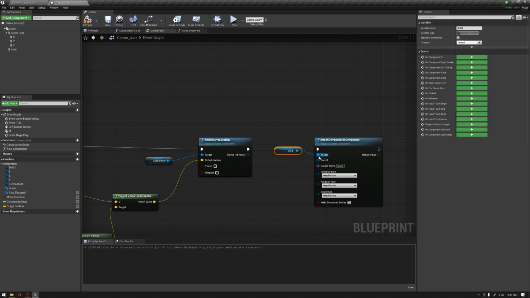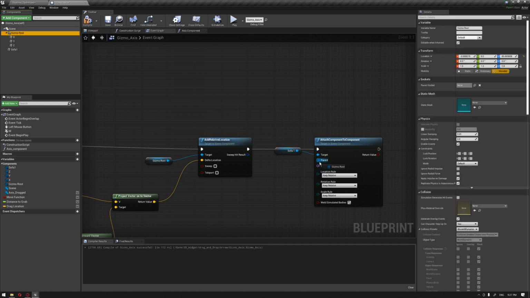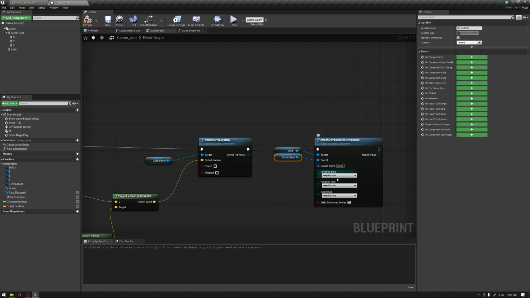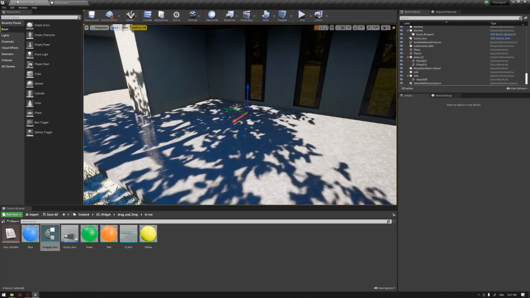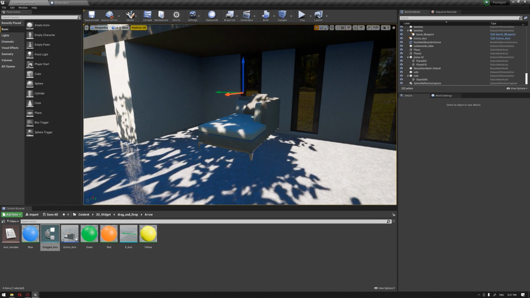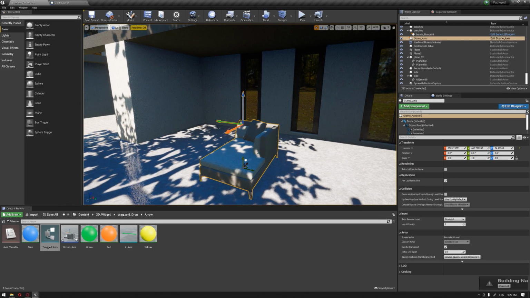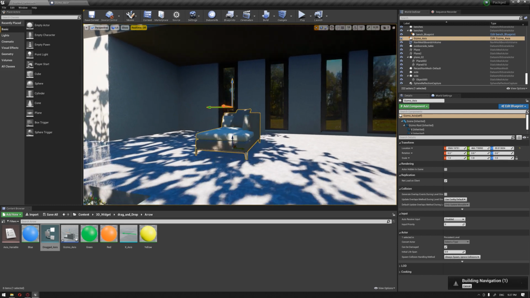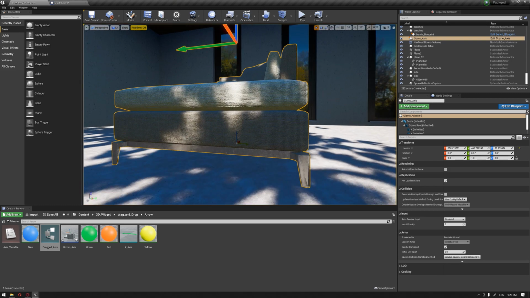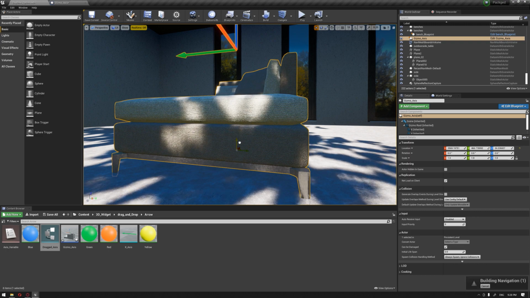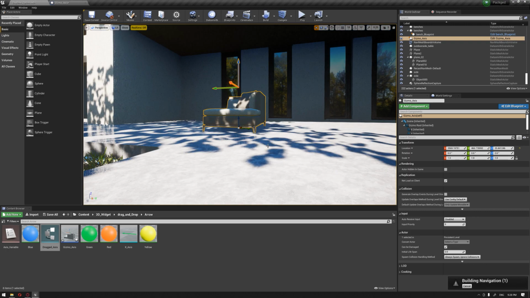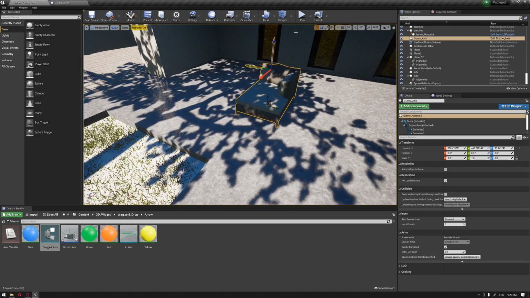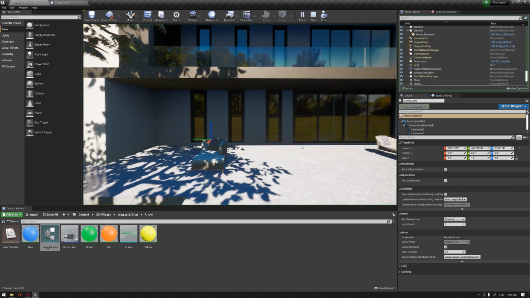This is the one that we want to attach, and our parent will be basically the gizmo, and we want the location to be as it's located in the world. We're gonna compile. Let's see now if we just move this to the third location. So that's enough. Let's hit play, see how this is gonna go.